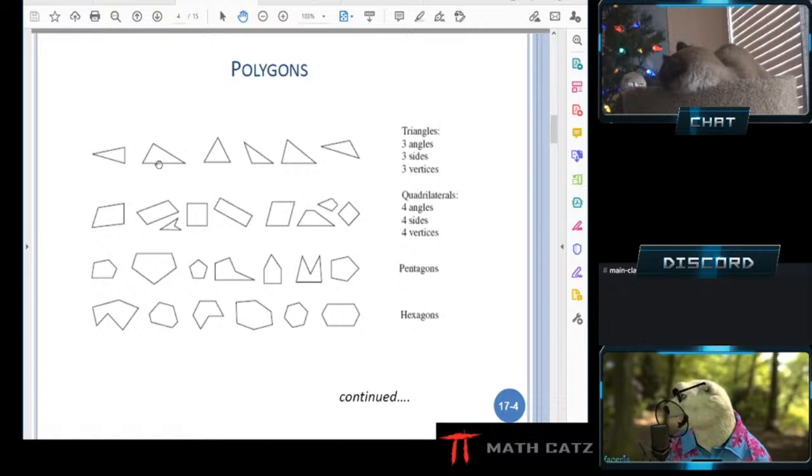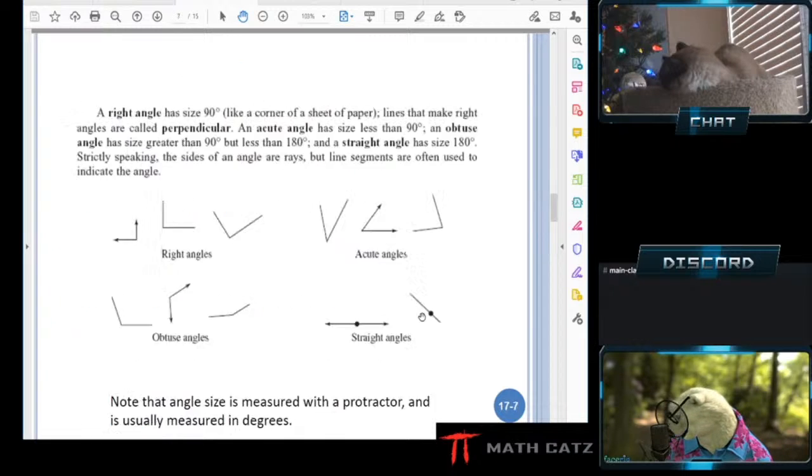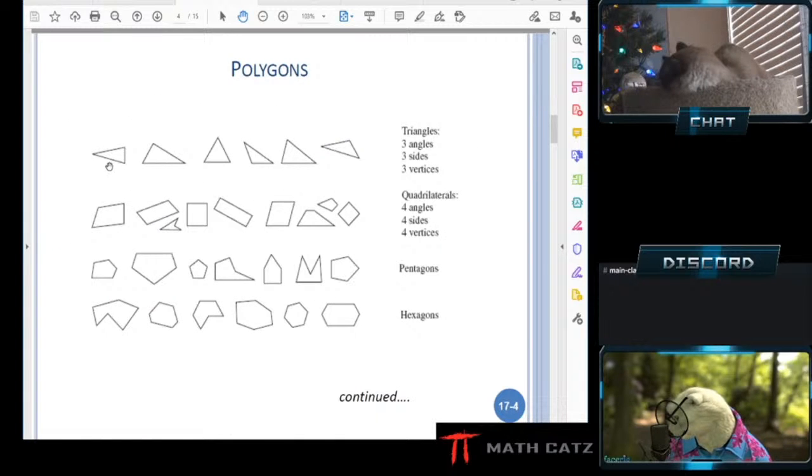There could be a property on the angles. It could be a right angle triangle. But with scalene, I'm referring to the side lengths. An isosceles triangle has 2 sides the same length. So this guy on the left here is an isosceles triangle, or at least it looks like it. I should technically measure it to be sure, but it does look like it. Isosceles triangle, those 2 sides are the same, but the other guy is a little short. He is not the same length.